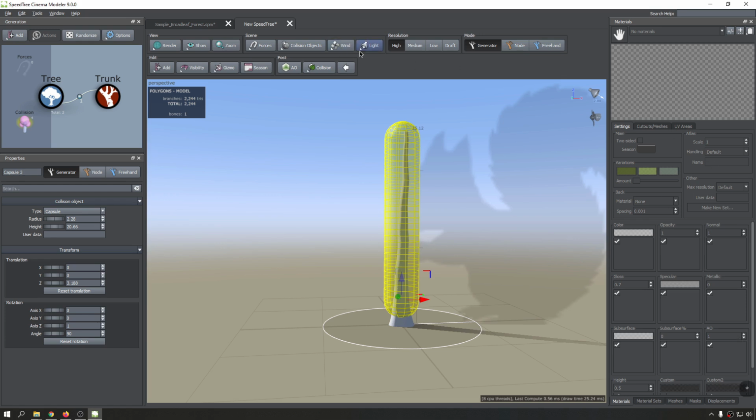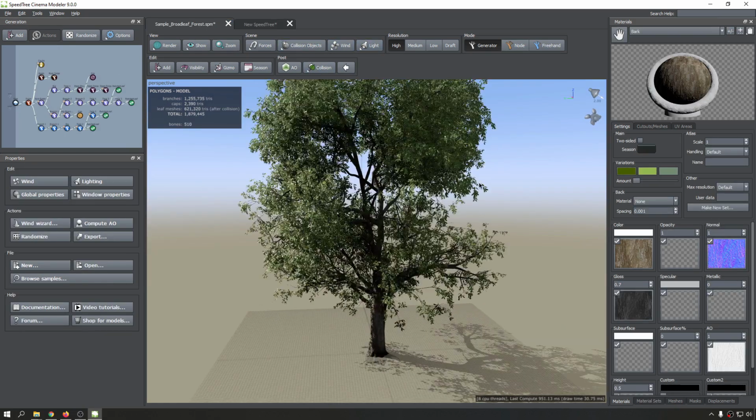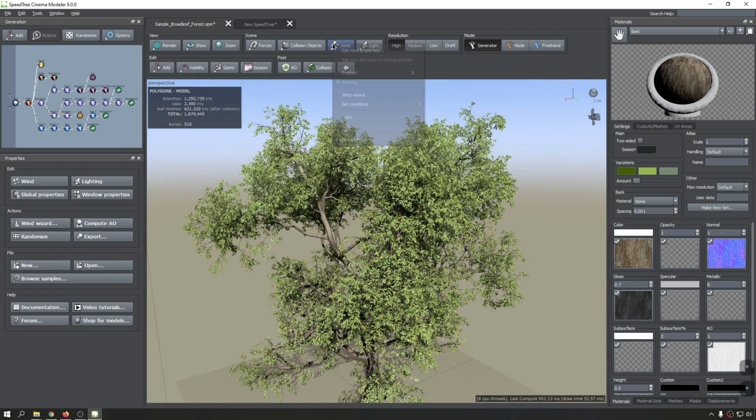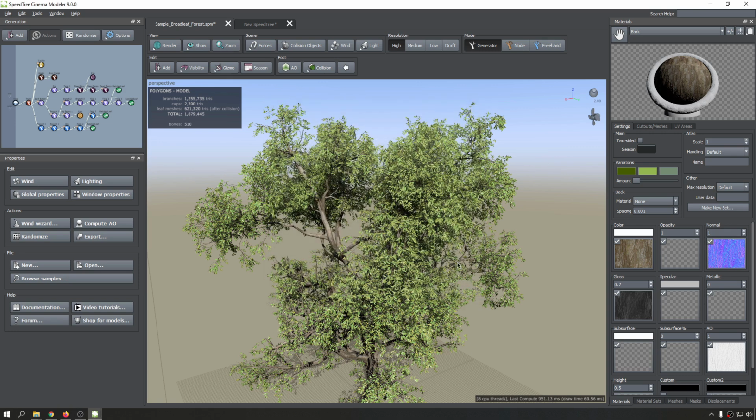And the next option is for wind and creating and manipulating the wind in your scene. Now you see the tree isn't moving at all and it's a static mesh pretty much. We are able to edit the wind properties, and using this wind wizard you are able to use from the presets that SpeedTree has to create a wind system for your tree. For example, telling that if this static mesh is a bush, if it's a grass, if it's a palm tree, it has some presets to help you out. And as I said, we're going to discuss them later on.